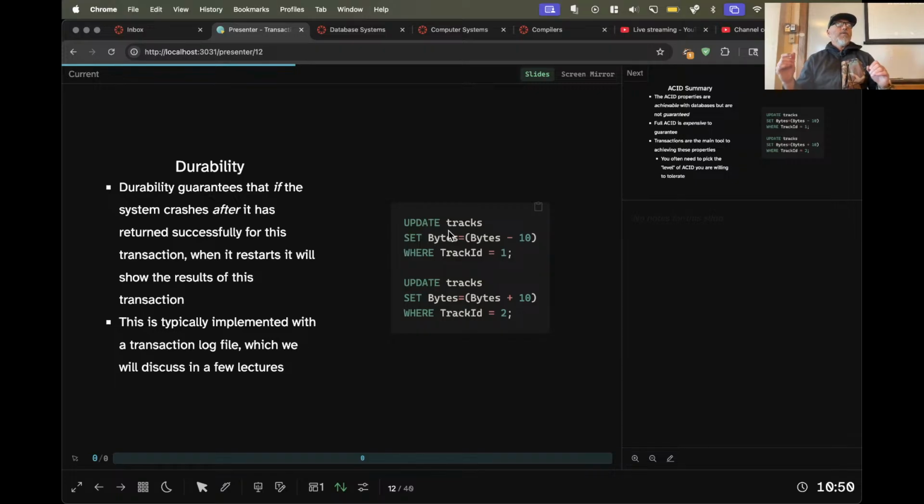So what that means is when a database tells you, yes, I have committed this data to the database, even if the power goes out after that, it's not going to be a situation where you restart the database and, even though maybe consistency and other things have been taken care of, that transaction has not been committed. Okay. This is typically implemented with a technology called a transaction log, which we're going to talk about on Friday.